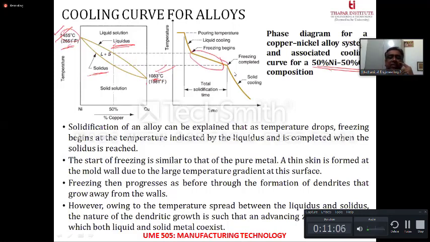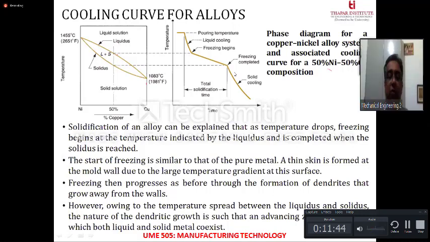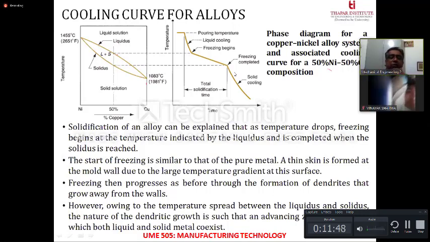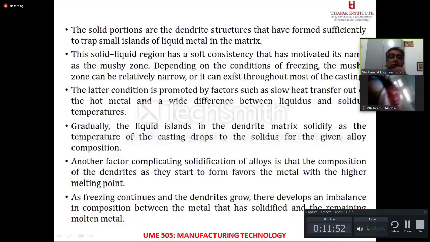But the main area of concern is this zone where liquid and solid properties actually coexist. The dendritic growth that I was talking about in solid metal, which happens during solidification, is more predominant and more effective over here, because there are two metals which are going to coexist together. The temperature spread, that is the maximum temperature gap between solidus and liquidus, is going to facilitate the growth of dendrites and the advancing front for both liquid and solid to coexist. So initially you get a very small portion of dendritic structures that have been formed.